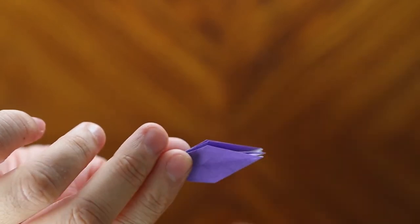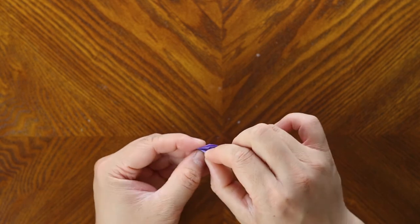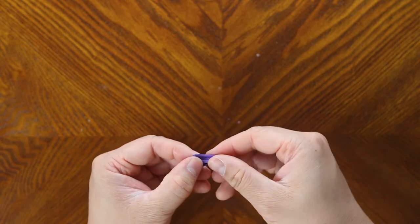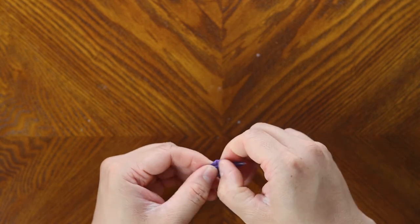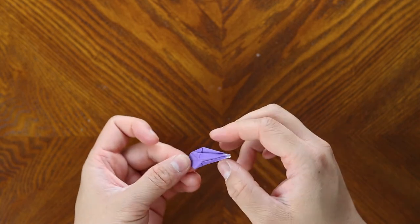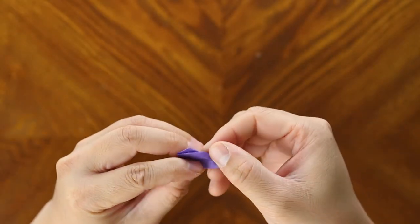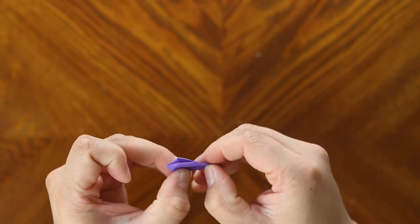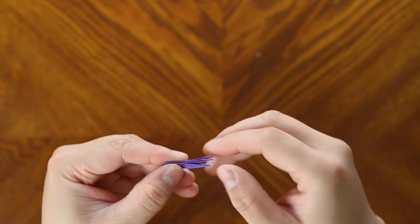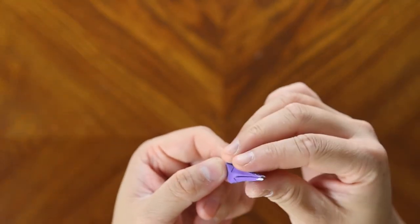Pick either side, just fold it over and fold the sides to the center. It'll look like that. Flip it over, repeat, open it up, and fold the sides to the center. There we go. Now you can open it up.